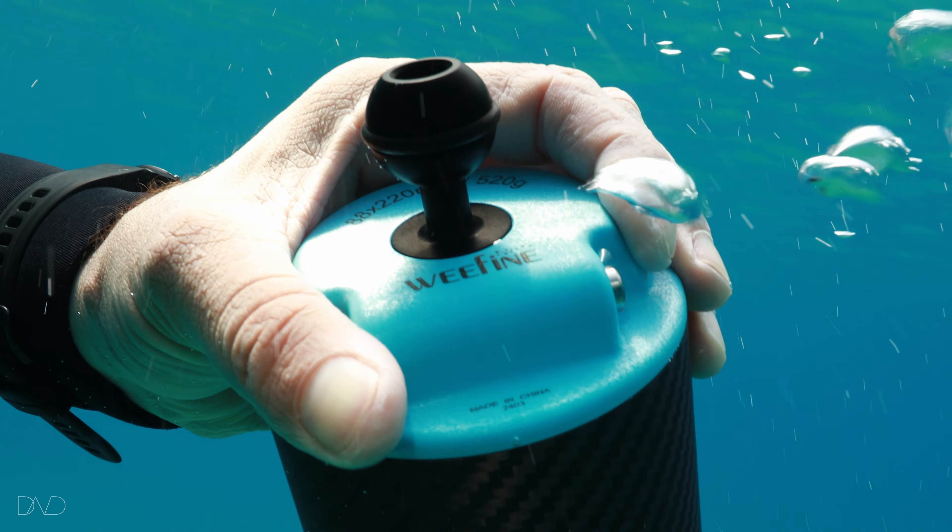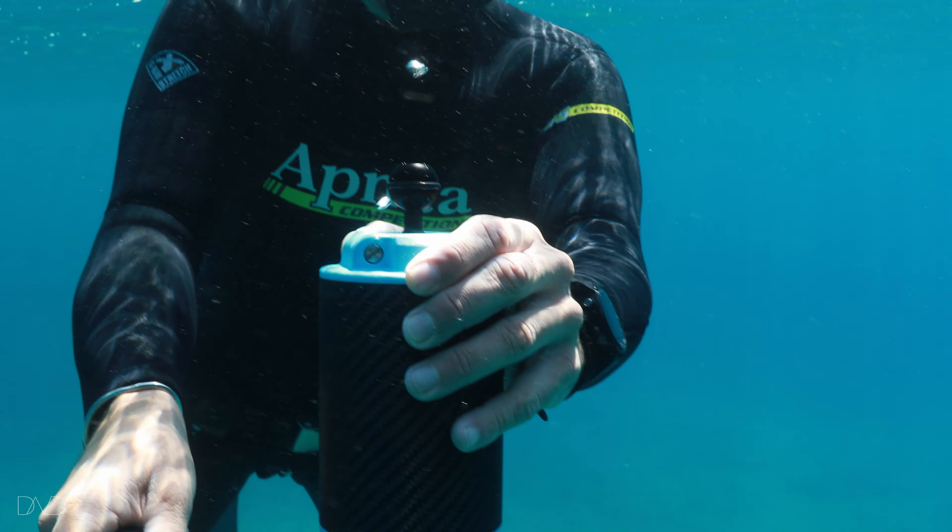The second thing is that the way to see that water is coming in to the float arm is either by seeing the bubbles going out, and sometimes you can actually feel and hear that the water is coming in. Don't panic if you don't see those bubbles. Sometimes when being very shallow, the mechanism takes a little bit of time to work properly so the water gets in pretty slow. Take your time, go around 5 meters or 15 feet deep and you will see that the mechanism works a bit more fluently.